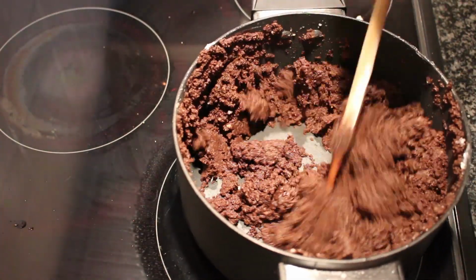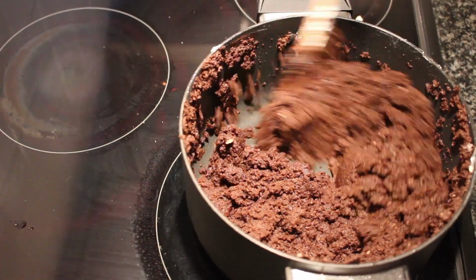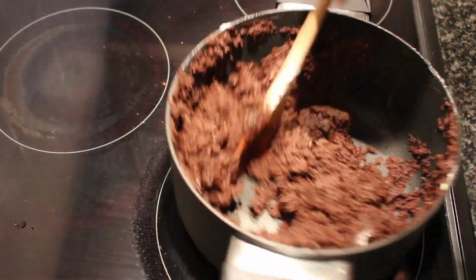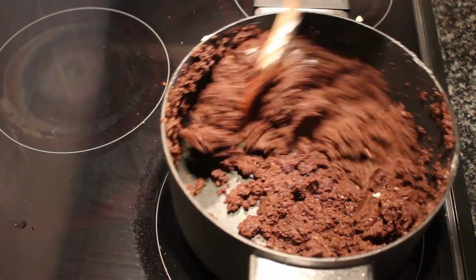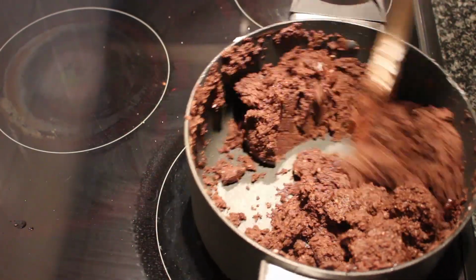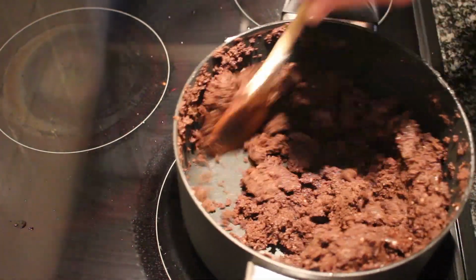Okay, so this is the tough part. You really don't have to burn anything now. Okay, what do I need to do? I'm gonna add an egg. Do you want to add the egg? Add the egg. Go for it. And you have to just keep on stirring viciously, otherwise we're gonna have cooked egg inside. Okay, go.